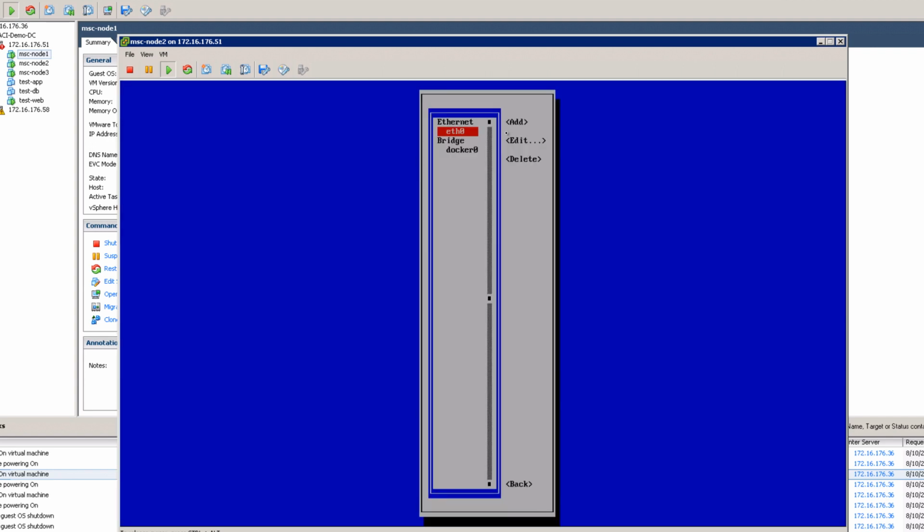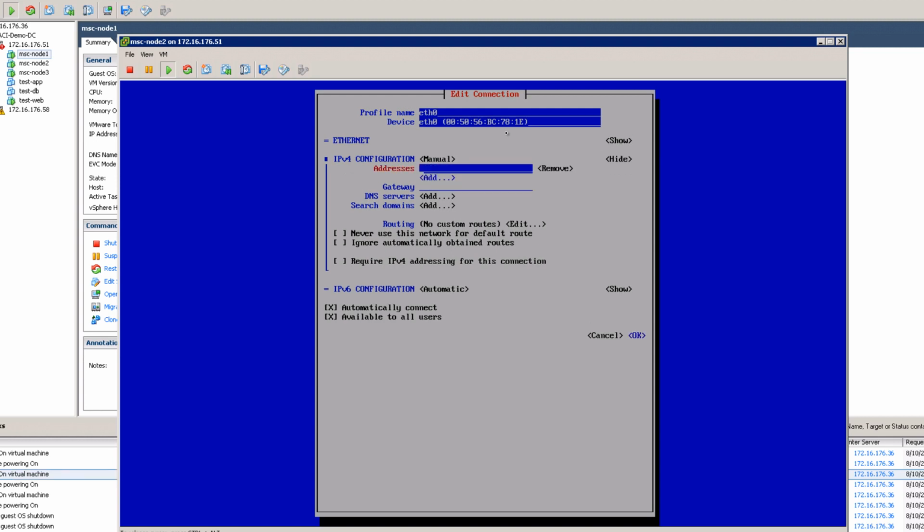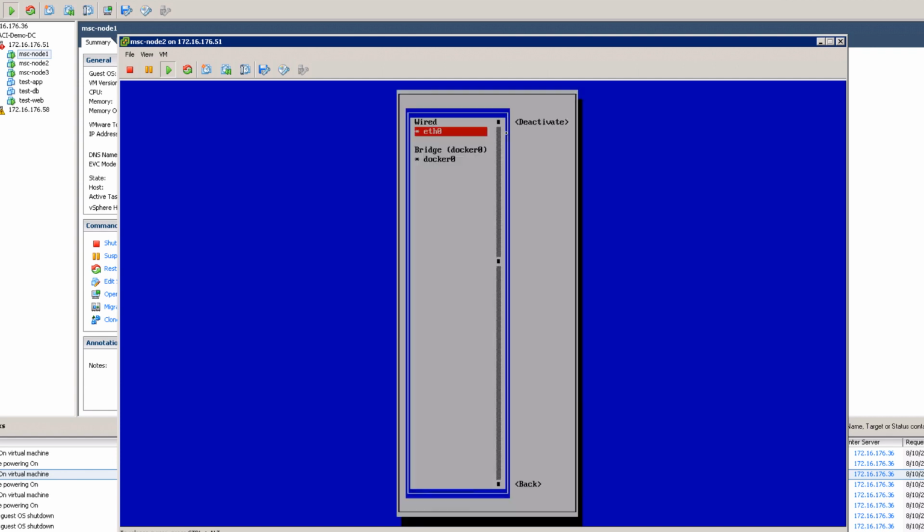Okay, let's go ahead and run our utility. We're going to edit ETH0. So I'm going to go a little faster here, because I kind of talked through it on the first one, and it's really the same process, so it gets a little tedious here. And we'll give it our gateway. Okay, and we'll back out. And we'll deactivate and reactivate.